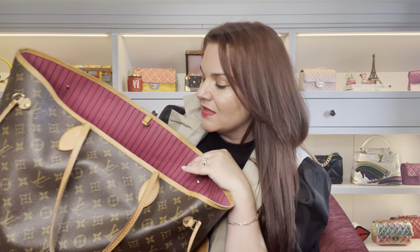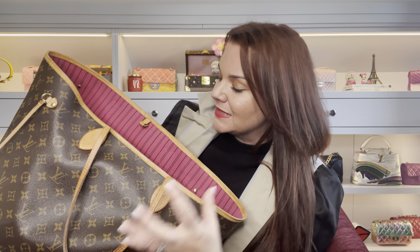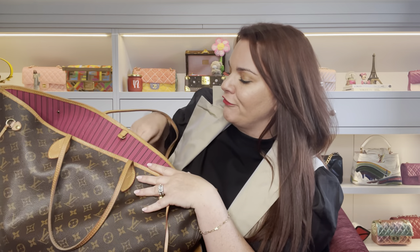Any massive tote is going to be a great grab-and-go bag if you're literally just throwing your stuff in and going. This fits everything I could ever possibly need — I have a video on what's in my Neverfull work bag. It's like the kitchen sink, it's so heavy, but it's such a great fabulous bag if you just want something to throw all your stuff in. For that type of bag, the Louboutin Neverfull can't be beaten.